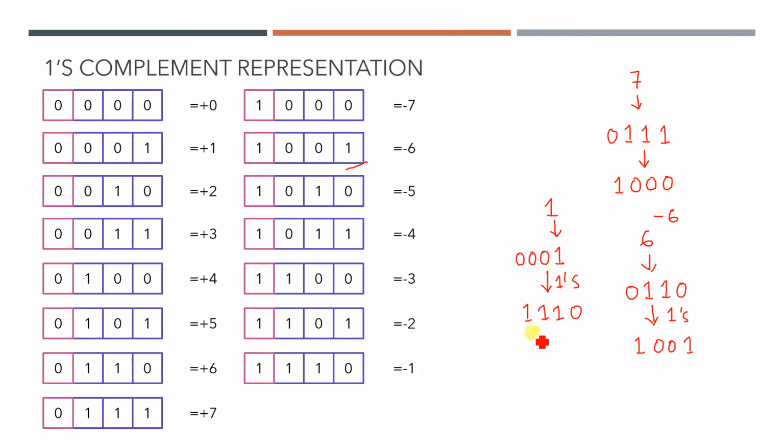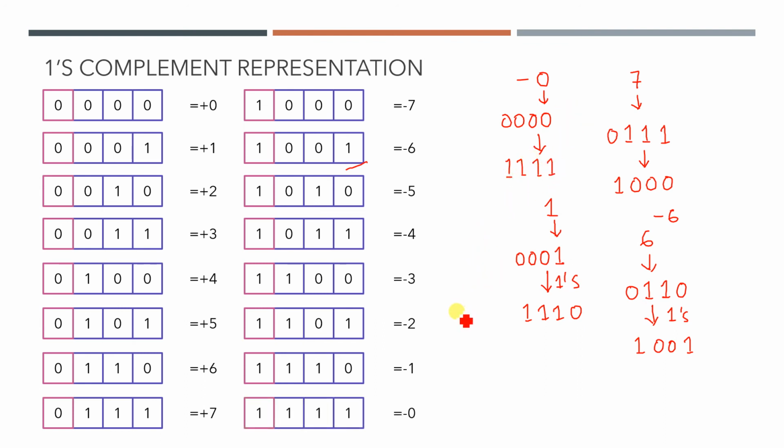Now the peculiar thing over here is, whenever I want to store -0, there is also a representation. That means I have to convert 0 to its binary equivalent, that will be 0. To make it 4-bit, I have to put 3 zeros. Now the ones complement will be 1, 1, 1 and 1. So for -0 also there will be a representation, which is obviously a disadvantage because +0 and -0 are both the same.